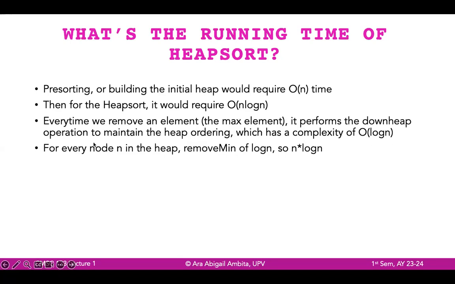So for every node n in the heap, we perform a remove min, which has a complexity of log n. So that is equal to n times log n. So the complexity of heap sort is n log n.